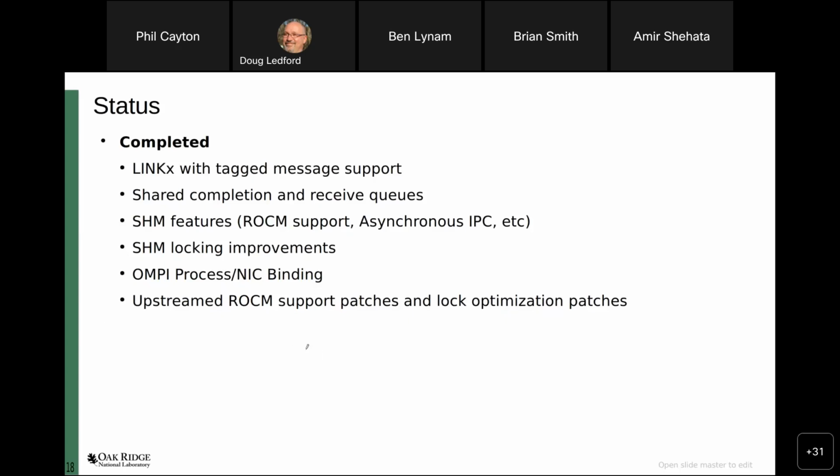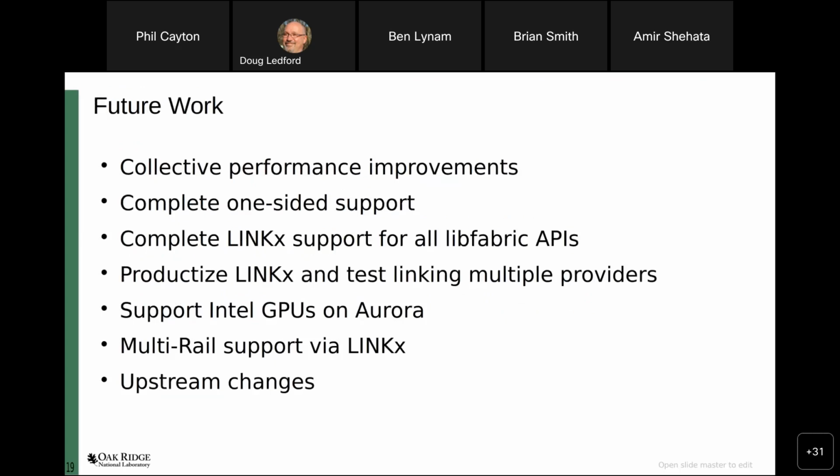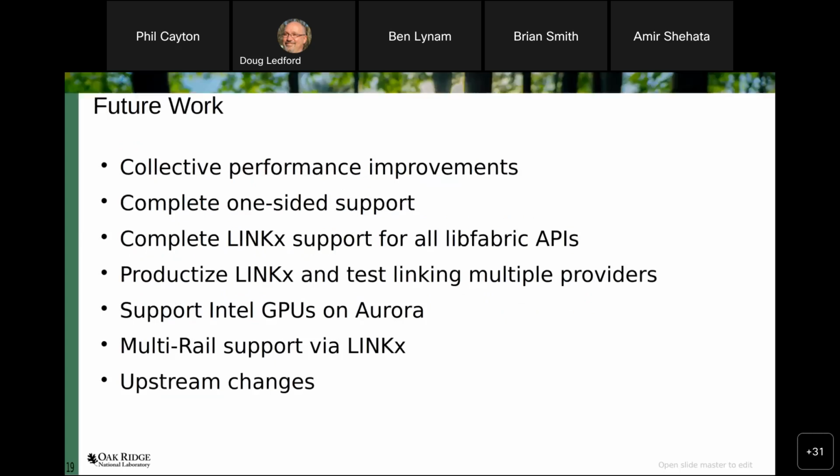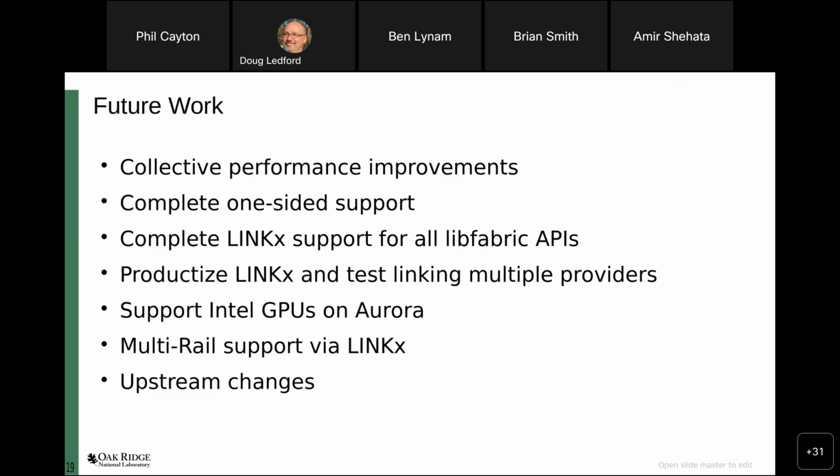For future work, we will need to focus on collective performance improvement, including small message performance improvement. I need to complete the one-sided support. There are still some issues there that require further investigation. We need to complete the LinkX implementation for the rest of the Libfabric APIs before we decide to upstream, or we could probably upstream parts of it and add further support as we move along.